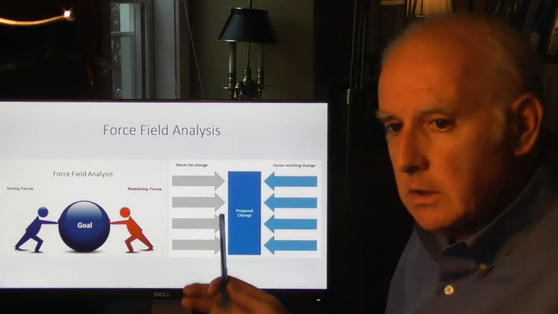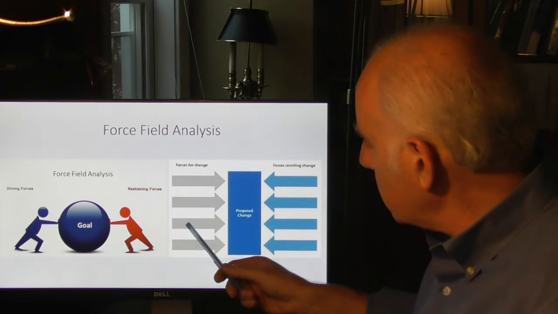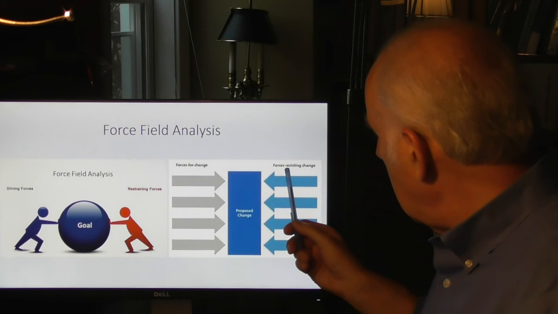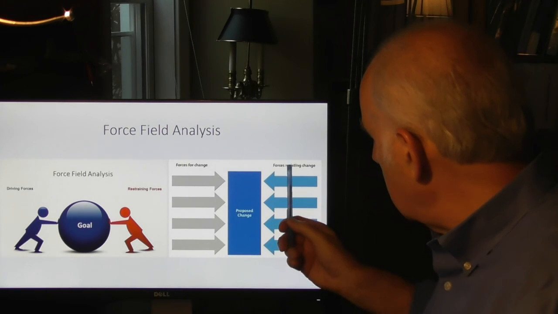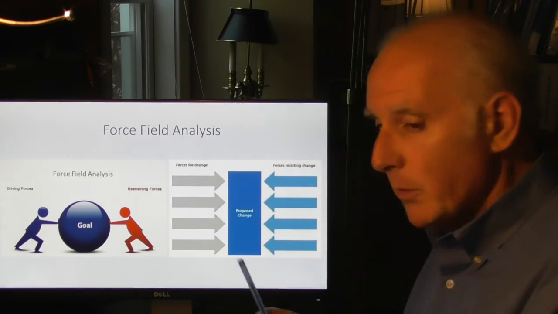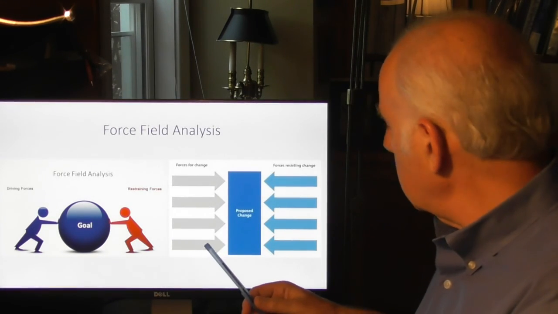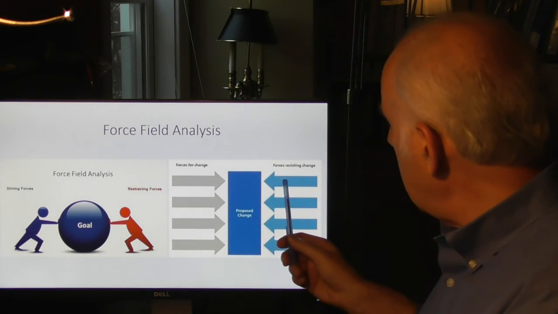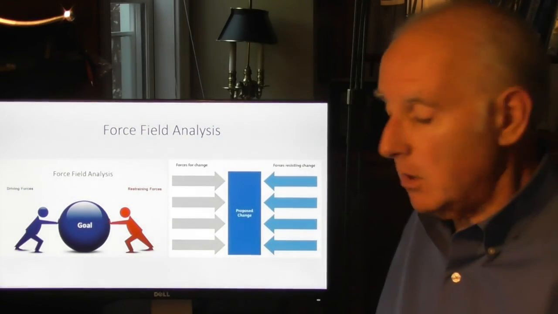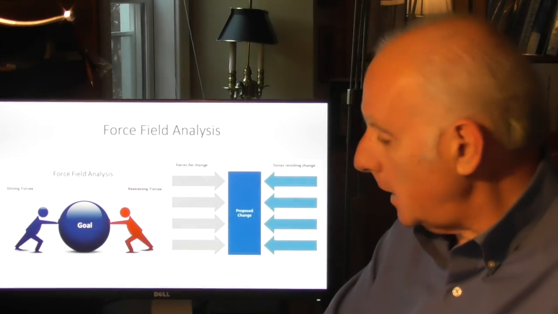And what a typical force field analysis does is take and break down various factors that are the forces for change, and then the opposing forces resisting change. And so you take each of these various factors, you identify them, and parenthetically, it's been proposed that if you can reduce the resisting change, it takes much less energy in an organization than forcing the change from the other side.